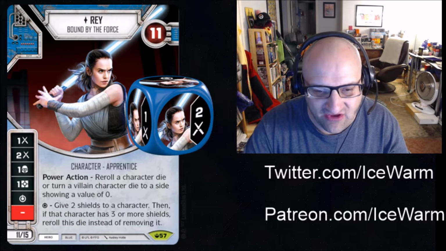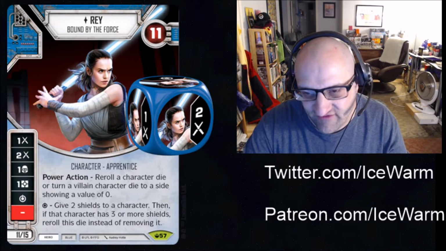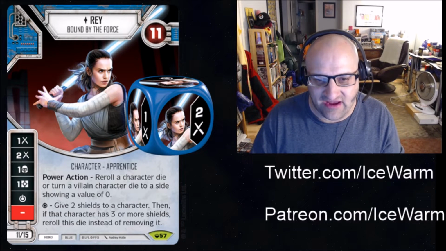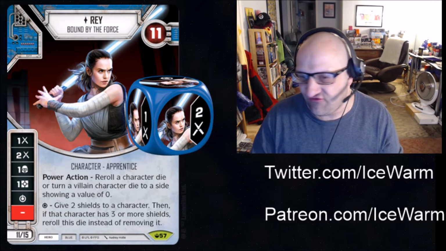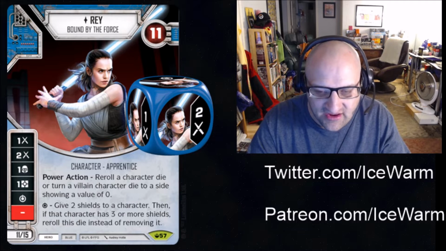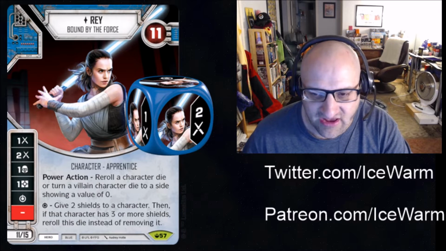The power action is interesting because you can basically use it to blank like the new Vader. You can blank it out, because if you remove the new Vader's die, he can power action it back in. This will allow you to turn that die to a blank, so then they'll have to either discard to reroll or somehow use another card to actually turn his die, and so on. Her special is pretty good. Gives a character 2 shields, so it could work well with Qui-Gon and other characters that have a benefit to having shields on them. And then you get to reroll the die if that character has 3 or more shields. So that is Rey. We're going to move into our next card.